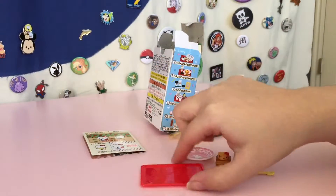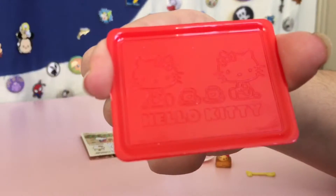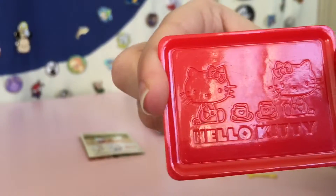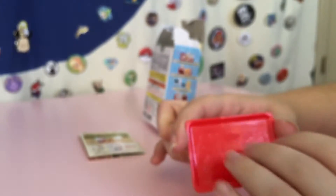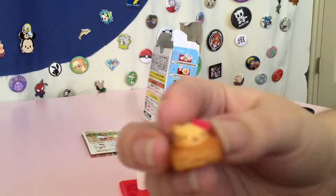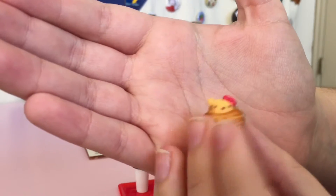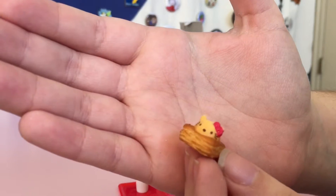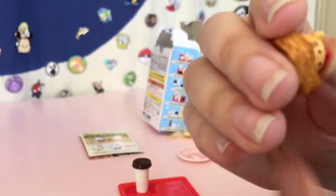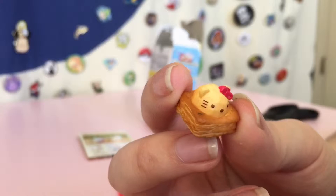There it is. What does the tray have on it? That's gonna be impossible to see. It's cute Hello Kitty. Very cute — it's a little kitty. And we got this really cute tiny pastry. It's so cute. It looks like a layered kitty — like a baklava, or some French one that you layer. It looks like little cream on top.